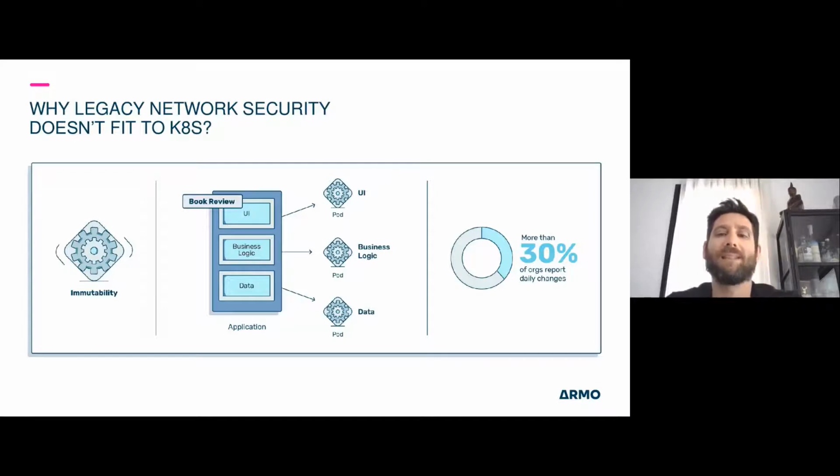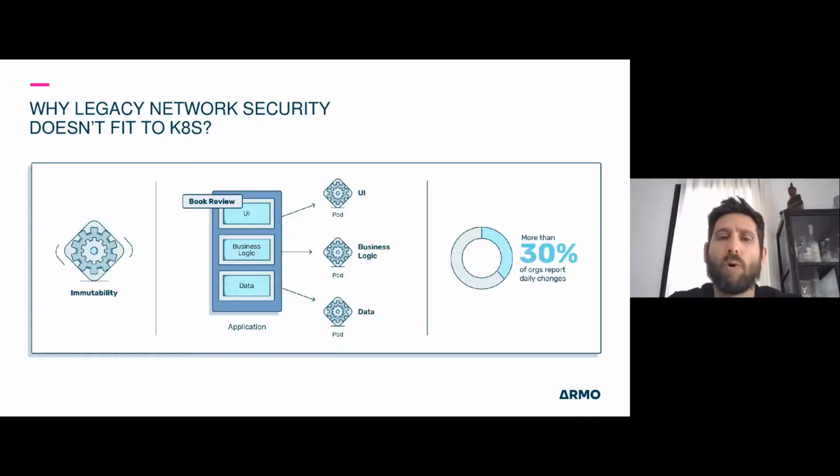So why is legacy security not the right answer in Kubernetes? Other than the obvious things that I just mentioned, the Kubernetes environment is immutable. Since it's immutable, it changes all the time. Your application now is no longer a monolith.